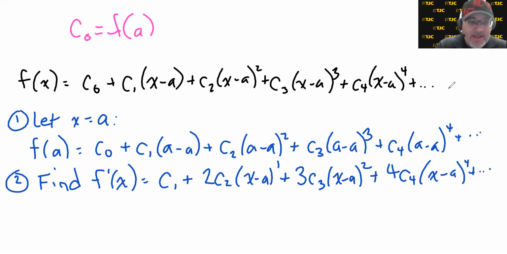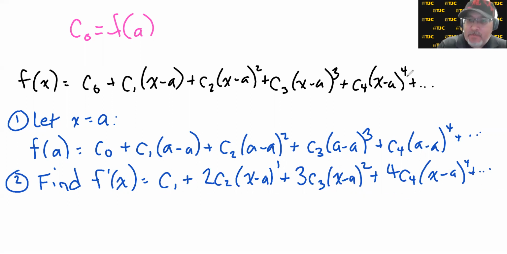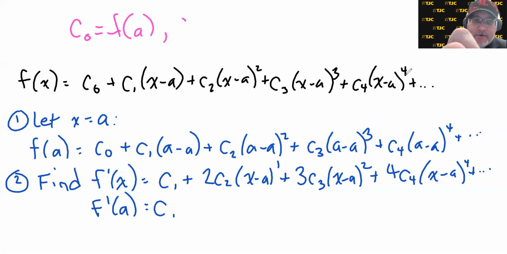And so on. And by taking the derivative, notice that now what we have in the series is a single term up front without parentheses, followed by a bunch of them that do. So if we put in a again, everything will disappear except the first term, and we can solve for it, which will actually be pretty easy. If we substitute the center a into the first derivative, everything disappears except the first coefficient, which means now we have a formula for the first coefficient. Let's write it up here. Our first coefficient is the first derivative evaluated at the center.